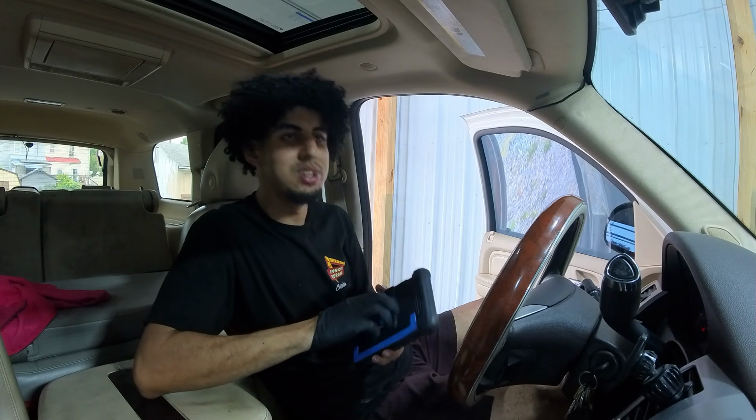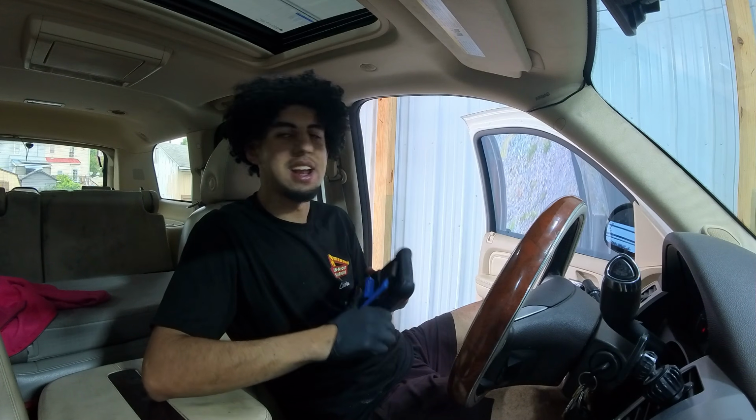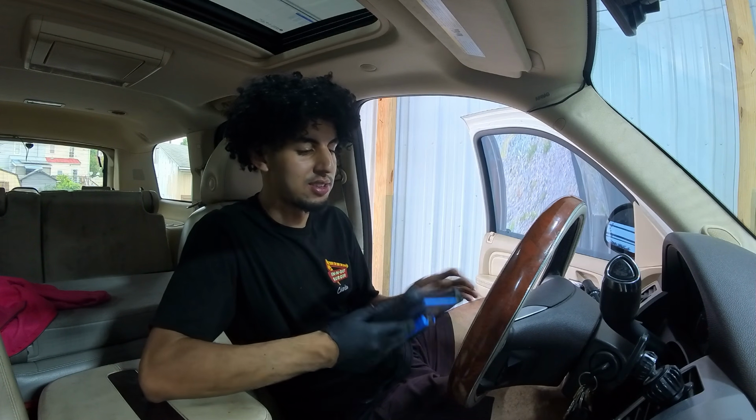All right, everything looks like it's running smooth. I was a little bit concerned because when you're messing with so many electronics, like injectors, coils, all that stuff, I'm always scared to bump something and snap a little wire harness. So thankfully with this guy, we'll know exactly what's going on.